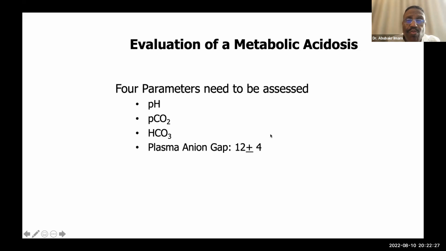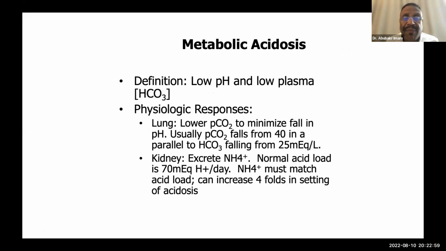And most of the time, you have to look at what your anion gap is in this. Is it a normal anion gap, which is 12 plus or minus 4? In other words, 8 to 16. If you have a normal anion gap, that tells me there are two reasons here. It could be either the kidneys or the gut, because the kidney is trying to work to balance it. Now, if you have a high anion gap, then you have to think about other causes, and I'm going to mention them in a minute.